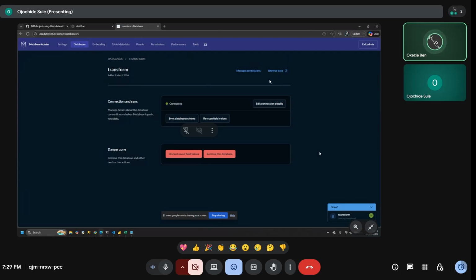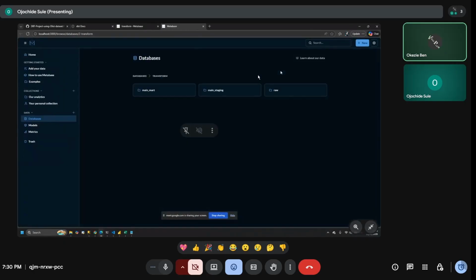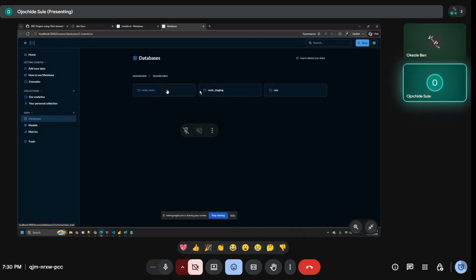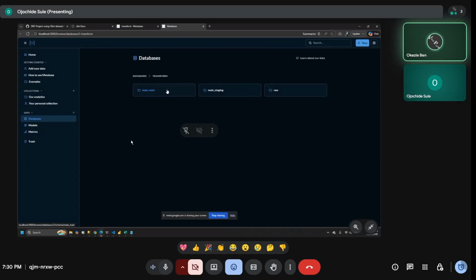So now I'm going to browse data. Browse data is towards your left. See your model, your transformed data. At this point, whoever is using this model to create their visualization will mostly use the main data.